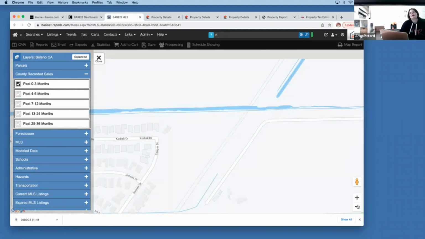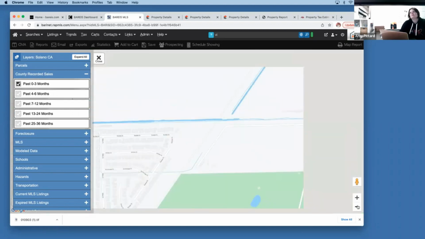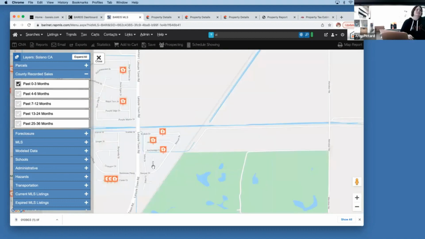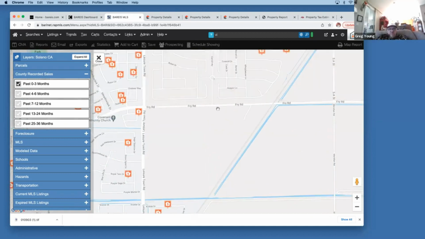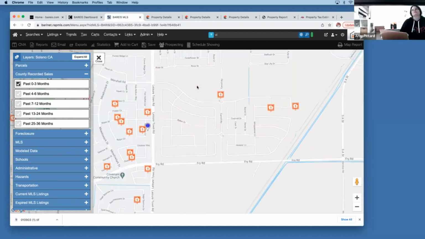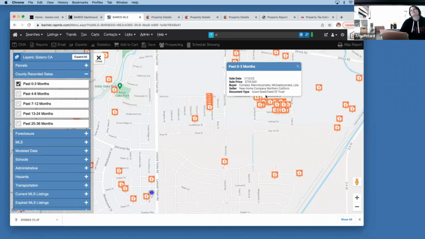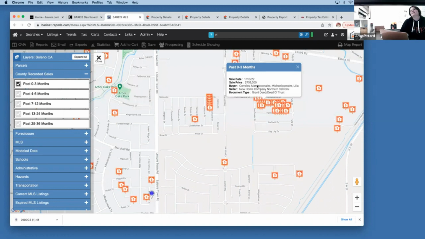Hold on, I'm going to zoom out. New home sales. If you want to know what the new homes are closing for, because those don't generally report in the MLS, and maybe you've got somebody that just moved into a property and you want to know where the sales are landing right now because they have to turn around and move. Maybe they were military. If we scroll down here, right? So these are probably new home sales. If you start clicking on here, you can get the information of what these new homes are actually closing at. And these aren't reported in the MLS. So that would be under the county recorded sales section of the layers.